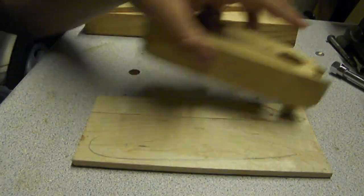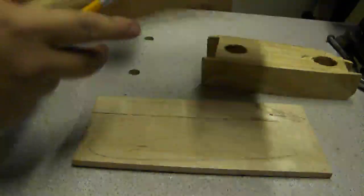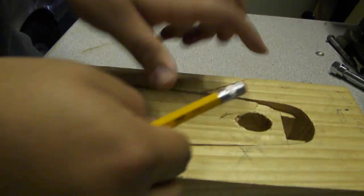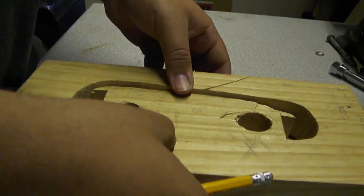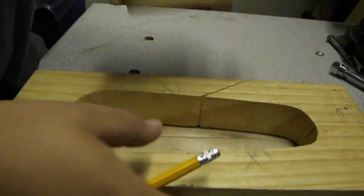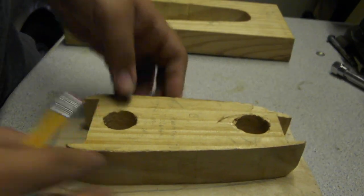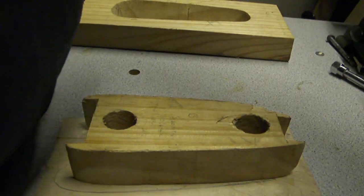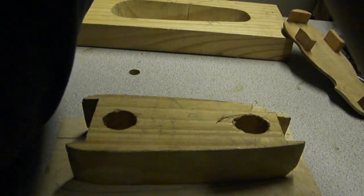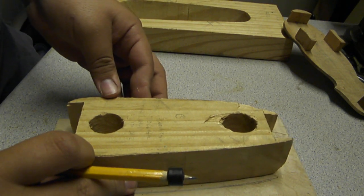Wait. Thinking about this now, don't do it that way. I just remembered why I made it like this. There's a very thick inch gap along these sides here. No, wait, no. Won't work. Well, anyway. I lost my washer. Take your washer and you're going to try to trace it about a fourth.